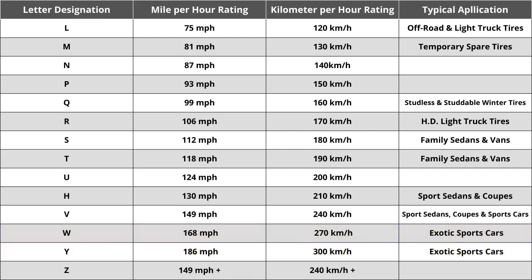The speed rating of S on this tire means it is rated for speeds of 112 miles per hour or 180 kilometers per hour. While speed rating is important in some unique cases, you shouldn't spend a ton of time comparing tires based solely on this. You do want to make sure the tire matches your vehicle manufacturer's specified speed rating, but in almost all cases, the speed rating should always be above 85 miles per hour — technically the fastest posted speed limit anywhere in the United States.